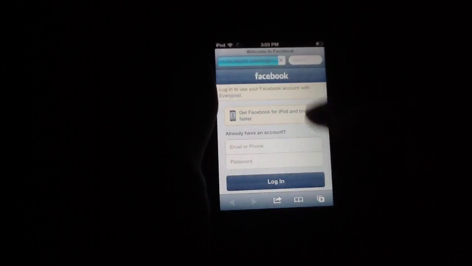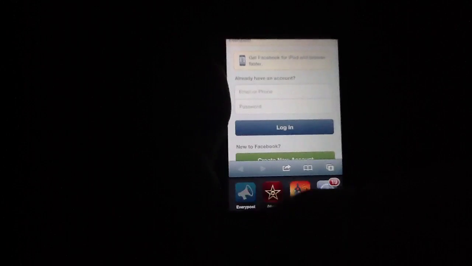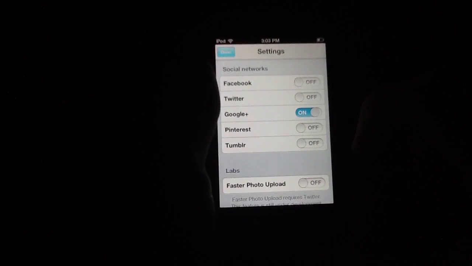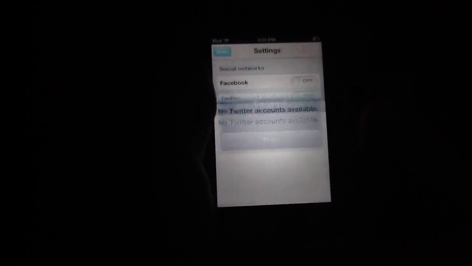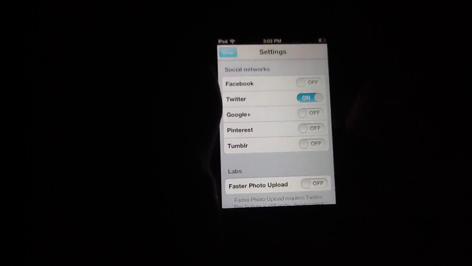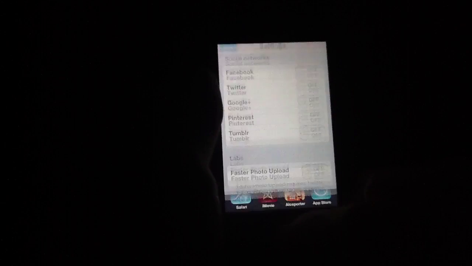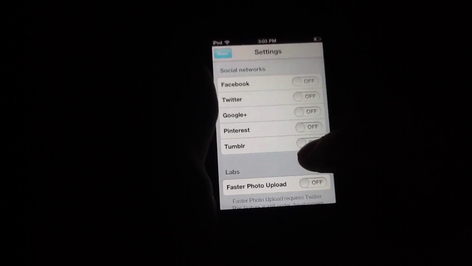The app will immediately try to find your information. I don't have Facebook on my iPod here, otherwise it would load that up. Doesn't bother me too much, because instead we're going to boot up some of these others. I think I have Google Plus enabled. I don't. Alright, fine. I did this earlier, and it asked me if I wanted to enable the app on my Twitter feed, which I've screwed up now, but that is okay. We can continue without it. It'll be fine. Really, I promise.